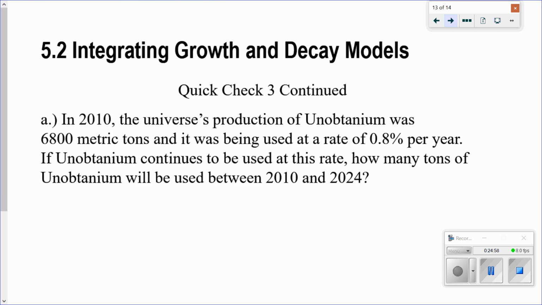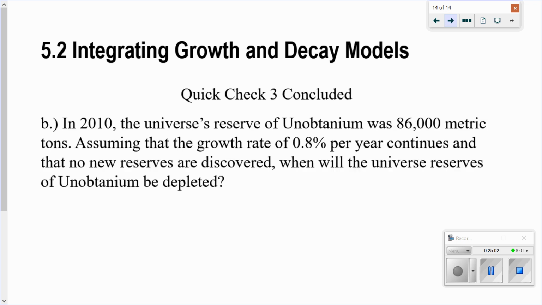Okay, there are some more examples that you can look at. Again, those answers will be in the notes. And we are done with calculus. Now all you have left is your final exam.